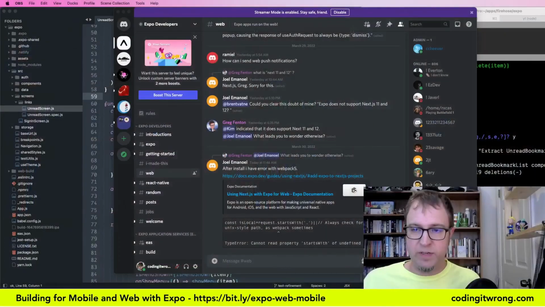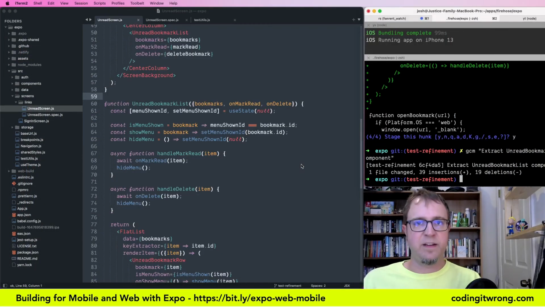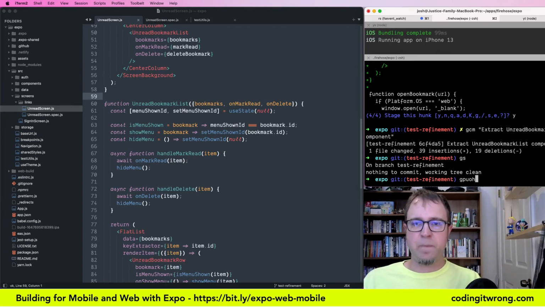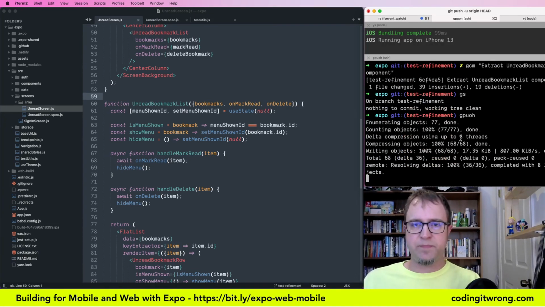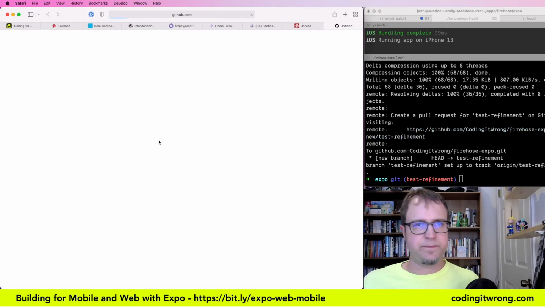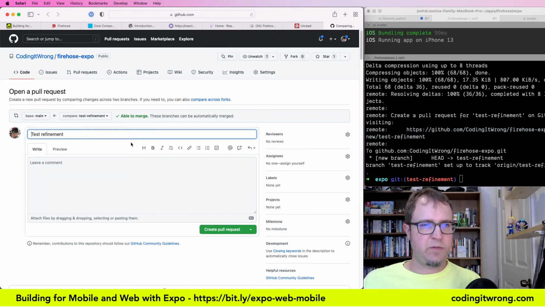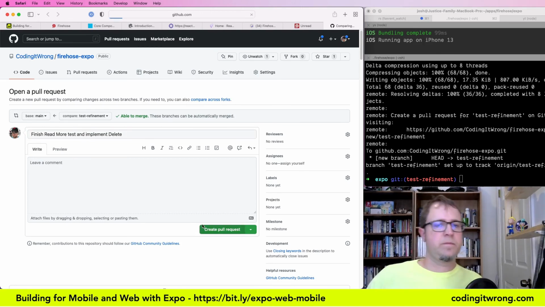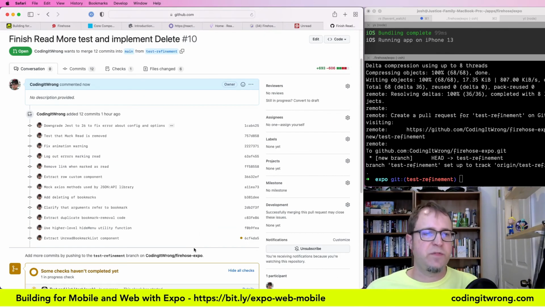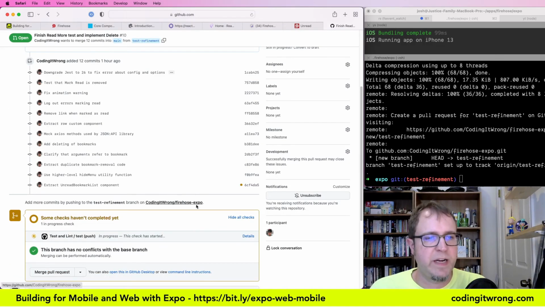And then from there, we were able to add functionality, test first, to delete a bookmark to get it disappearing. Actually, I should go back to the stream, and the last thing we're going to want to do just to close things out is to put this code up. Oh, we got my Discord showing. Nice. We want to push this up, this pull request. I'm going to open it up and get CI running. So this is finish read more feature, test, and implement delete. That is two different concerns. You could have those in two different pull requests, but for now, that's that.